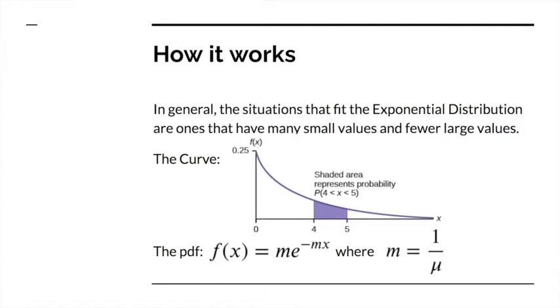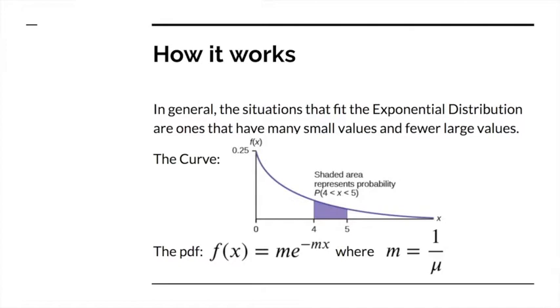It's an exponential decay curve, if you're familiar with that from algebra or pre-calculus. And so looking at the bottom of this screen here, f of x is m e to the negative mx. Typically what will happen is we'll be given that a certain situation fits an exponential distribution with a mean of such and such. Okay, and the mean is mu, remember. Well, m is 1 over mu. So typically the mean is what's given to you, and then you find m, which is the decay factor. It's the exponential decay.